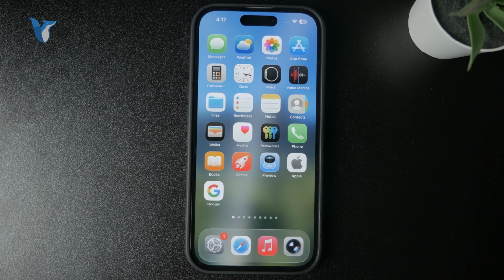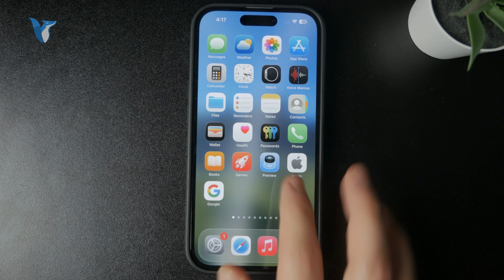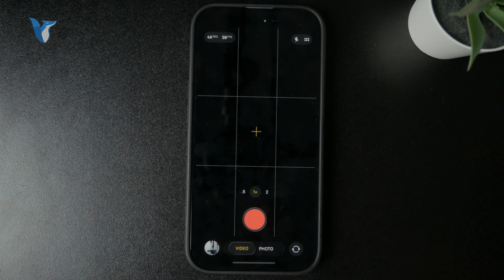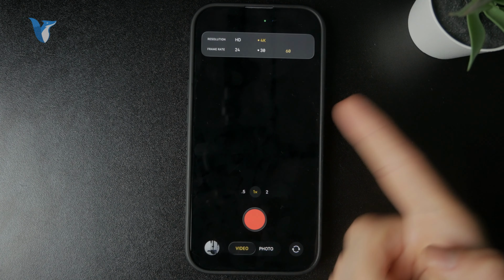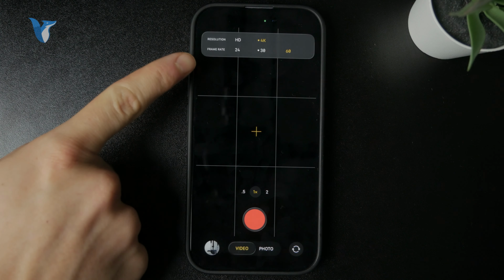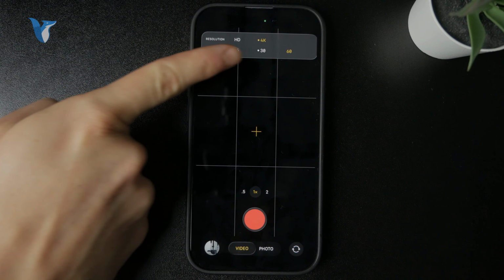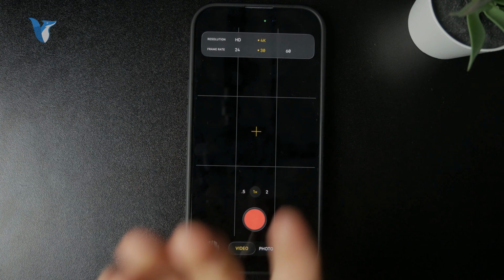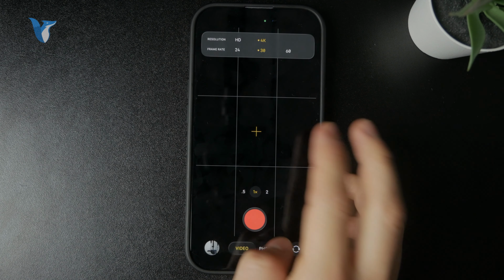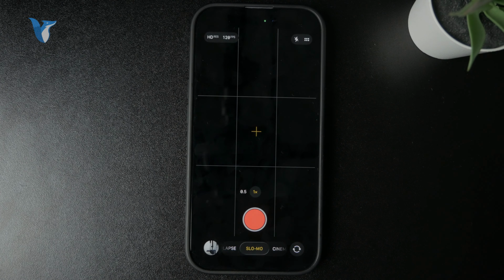So there are more things which you might mean by that. I know a lot of people who don't like the 60 FPS footage, which makes things a lot smoother, and you might feel like it kind of slows down the footage. But whenever you open up the camera and switch to the regular video mode, you can adjust the frame rate by clicking on it, and you can make it go 60 FPS, which is probably going to look much smoother. And if you don't like that, and if you consider this to be automatically recording in slow motion, you can turn that off. But also the dedicated slow motion tab is right there at the bottom.